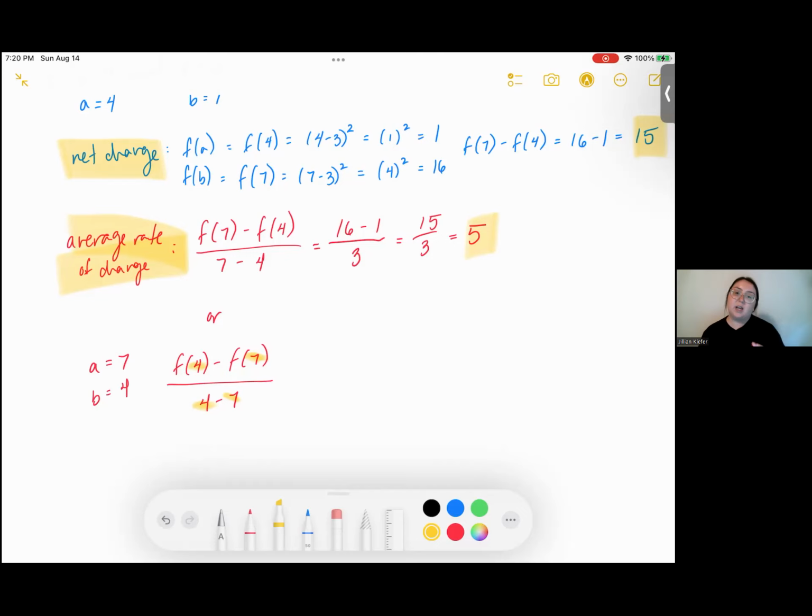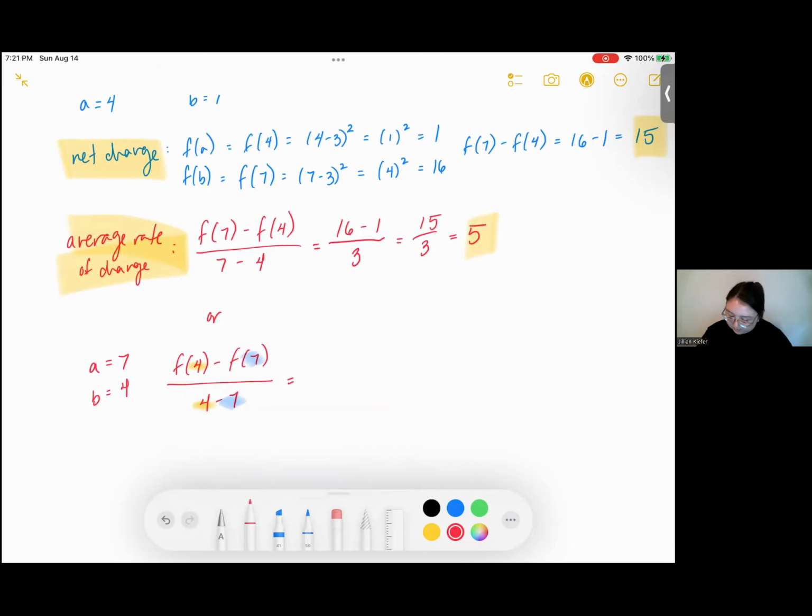So the 4 is kind of above the 4, 7 is above the 7. That is always the key that you want to stick with. It doesn't matter which values you pick to be A or B, as long as they're stacked on top of each other, like how we're looking at right here. That's going to be that key value there. We'll actually color these a little different. Those are very dark. So we see those numbers match in that case, and we're going to see that it comes out the same.